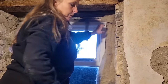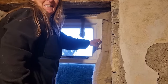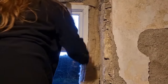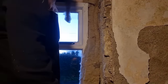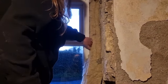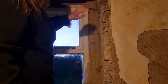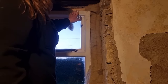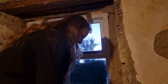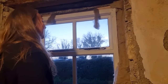Yeah, it's not a permanent fixture, or certainly not like that. It may be permanent till after Christmas or spring, but we don't plan on just leaving that as the decor. We're not just going to wedge our windows in, plaster over the top and go, it's done. No, we do have to put mastic around the outside, then we cover it over and go, it's done.